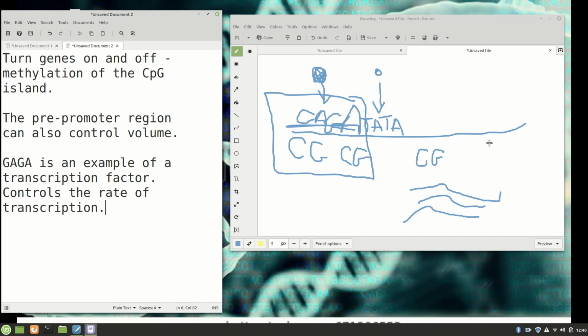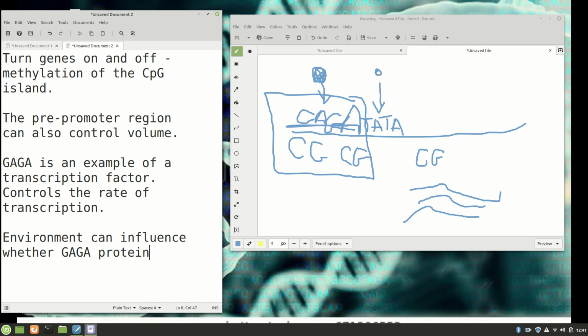The gene needs to be turned on in the first place, so you can't be methylated, or that's going to turn everything off. But if it's unmethylated, you might also have a transcription factor, a little sequence of letters in here in which a protein can stick, and that protein will help out the copier. It will actually make it go faster, or it could also make it go slower. And a lot of times these transcription factors can be influenced by the environment. So the environment can influence whether they stick or not.